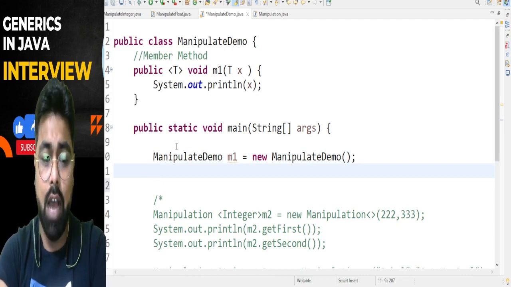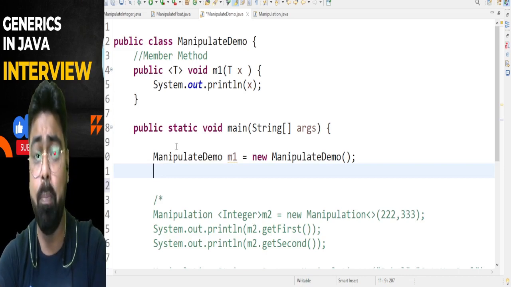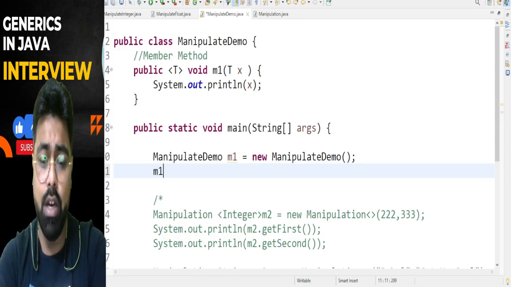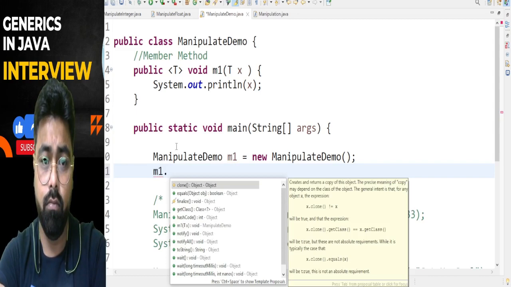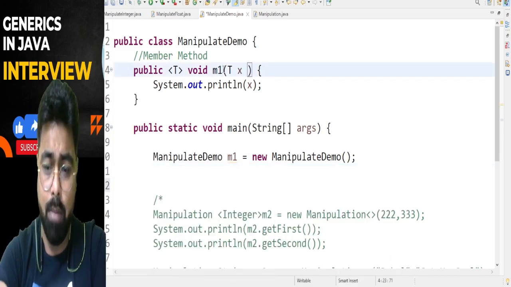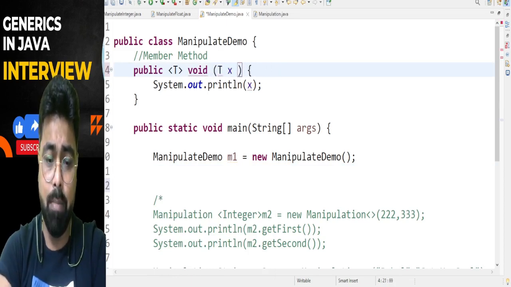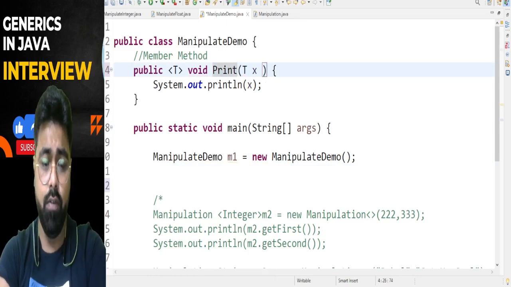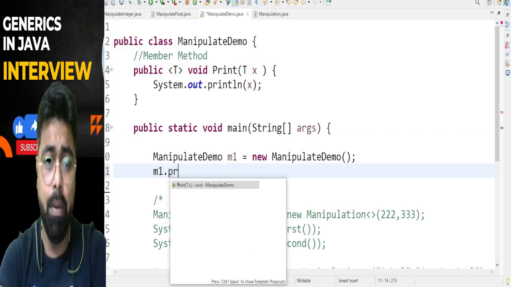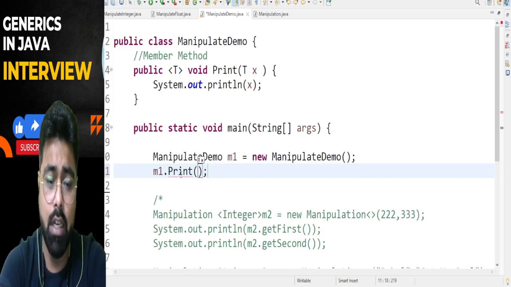So what I have to do, I want to print that value. That's it. That method is going to print that value. So how we are going to call that object? By using m1 dot, sorry, not this, this is m1 also. So I'm going to give this the name print method. Then there is no confusion. So here what I am doing, m1 dot print, and I am passing some value here. Let's say 33.